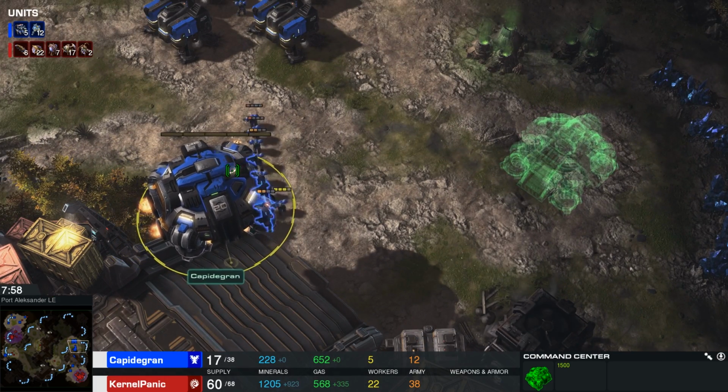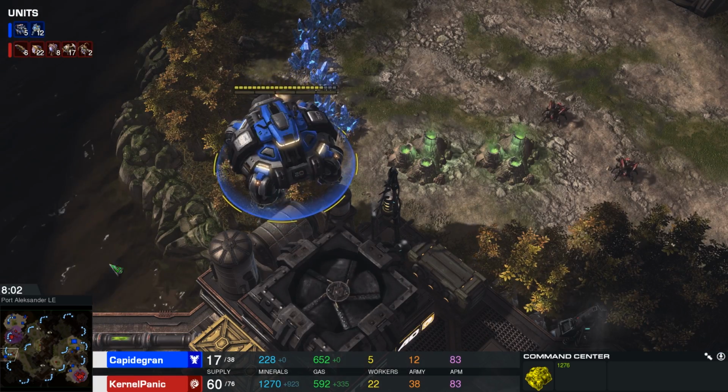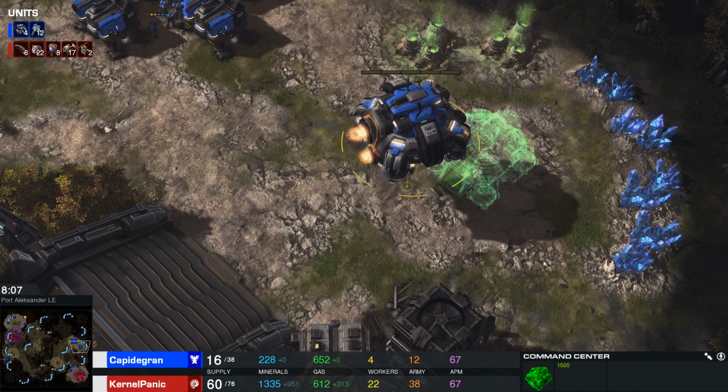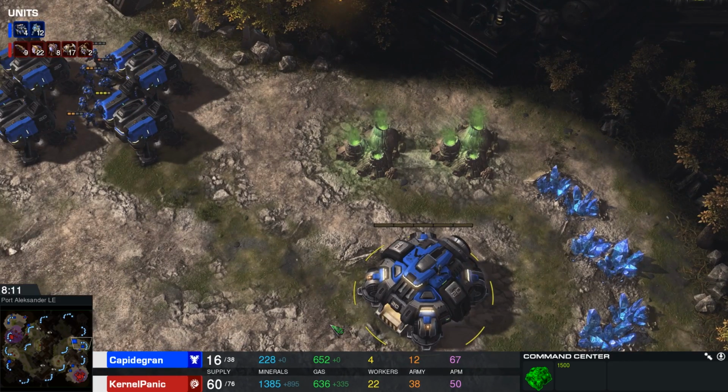The command center of Terran, the one that started inside of the main base, or is this actually the same one? No, I guess he made another base, but regardless, one command center made its way over towards what would be the 3rd base of our Zerg player.